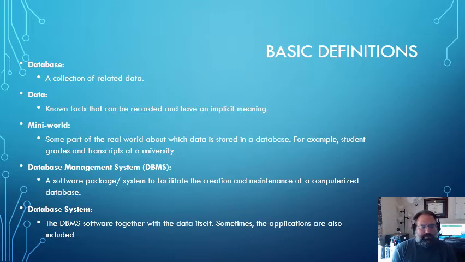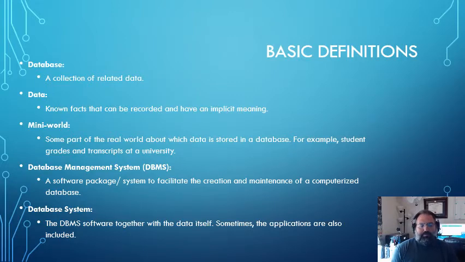Mini world is some part of the real world about which data is stored in a database. For example, student grades and transcripts at a university. You can almost think of this as a form of simulation of a very low granularity. You're taking something that exists in the real world and producing a digital copy of it in a virtual sort of world that happens to be some relatively simplistic values such as your name, your grade, and so on.